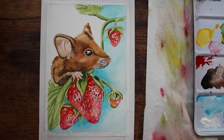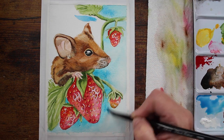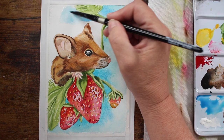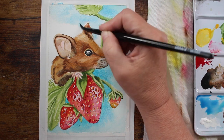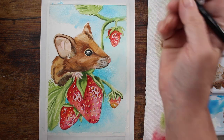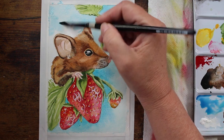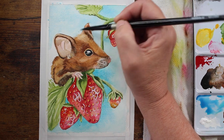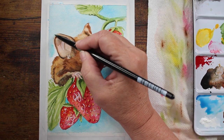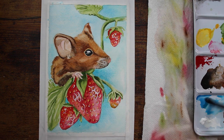So I'm just going around and spreading on this turquoisey blue, and I mixed a little bit of cobalt into it just to cool it down a tad. It was a bit warm for me, but I like it. I just add a little tiny bit of a cooler blue just to cool it down a little bit. It was going a little bit toward a warm green instead of a nice blue. So just cool that down.